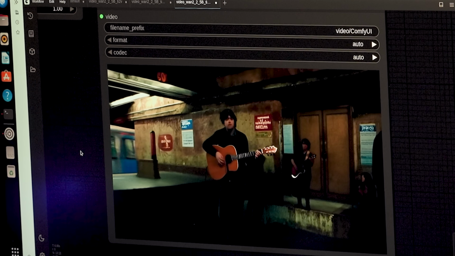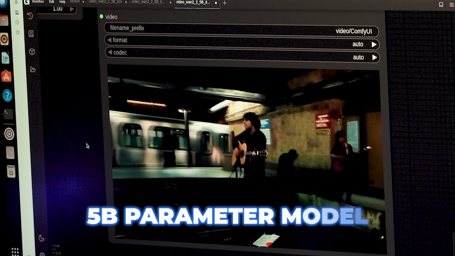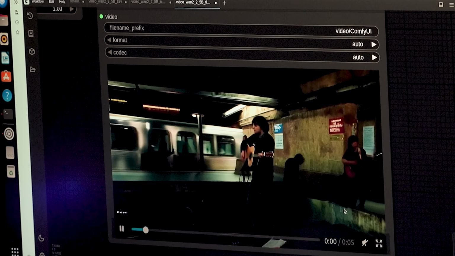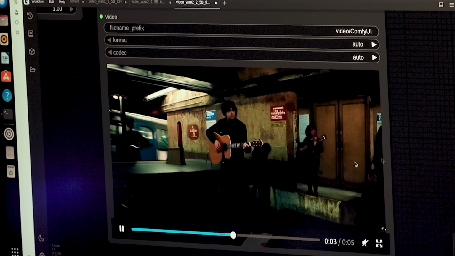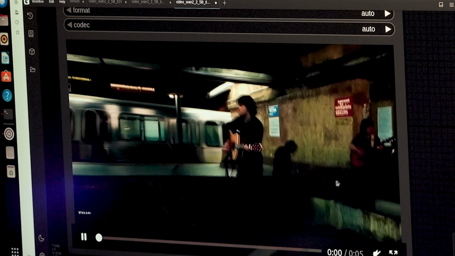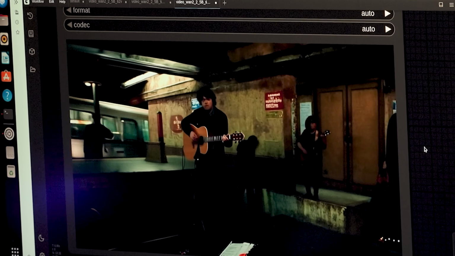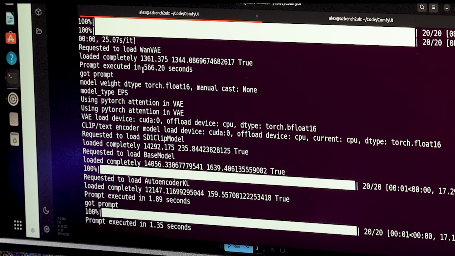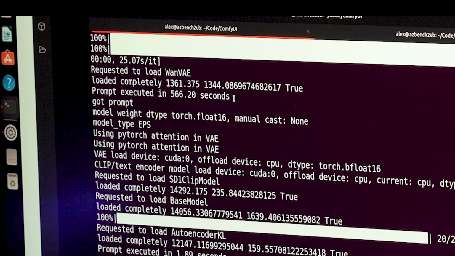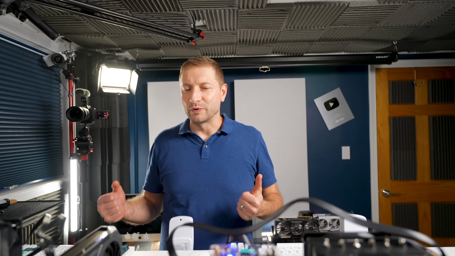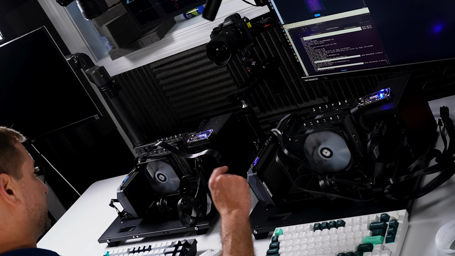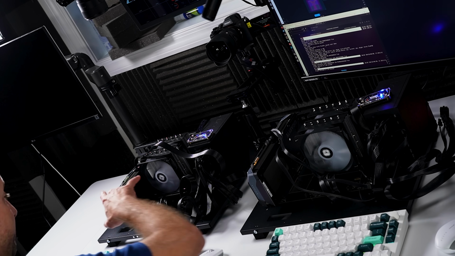This is the small model. It's the 5 billion parameter model. And yeah, there's a guy playing in the subway. There's some weird stuff going on there. Like, who's that guy walking around? I have no idea. There's some guy just walking backwards in the tunnel. But yeah, you get a sense of what's going on here. And on the NVIDIA box, this took 566 seconds to do. Okay, you're waiting for a video. You can wait a little longer. I suppose that's doable, right? By the way, this model is about 15 gigabytes. So just under the limit of what this card can hold. Both of these cards, actually.